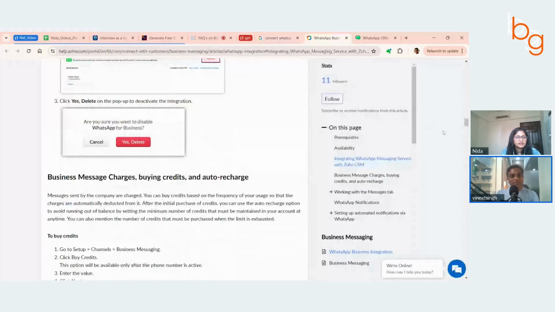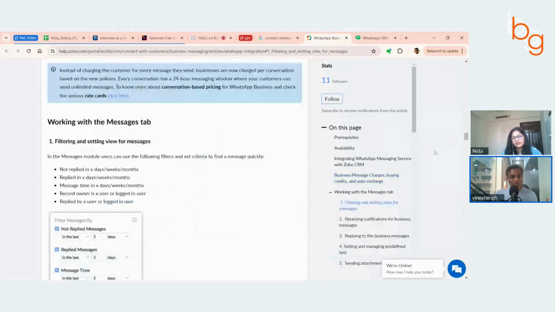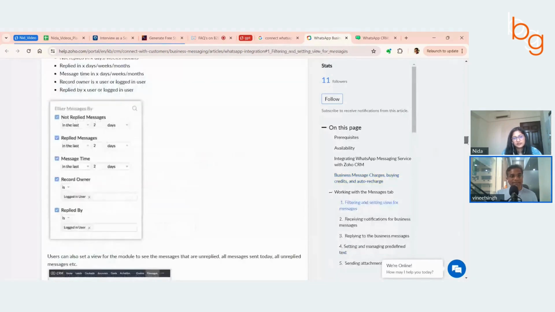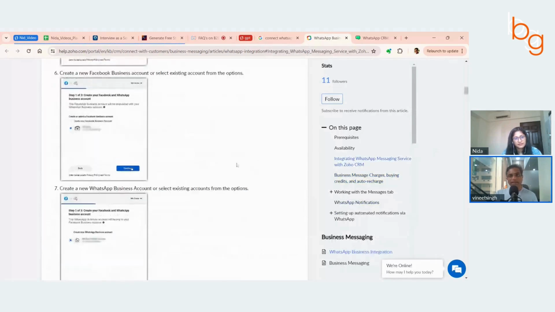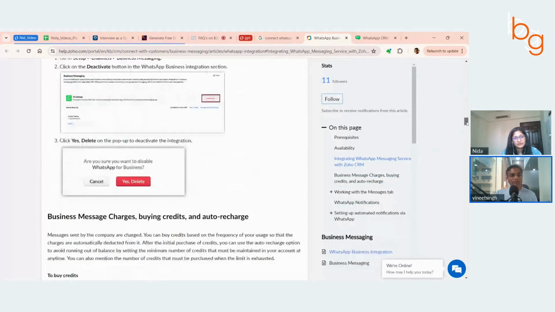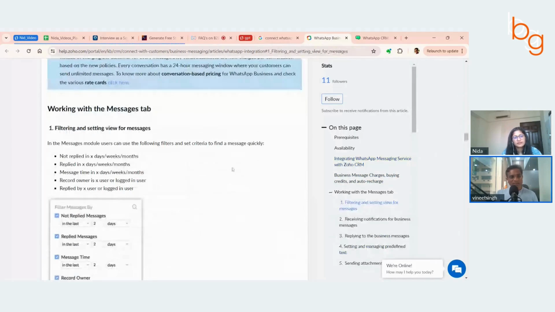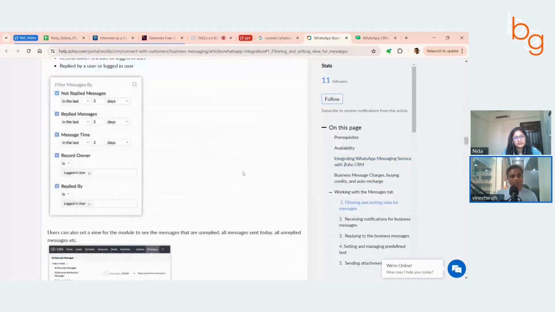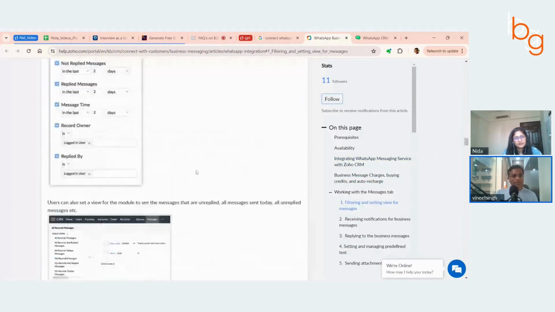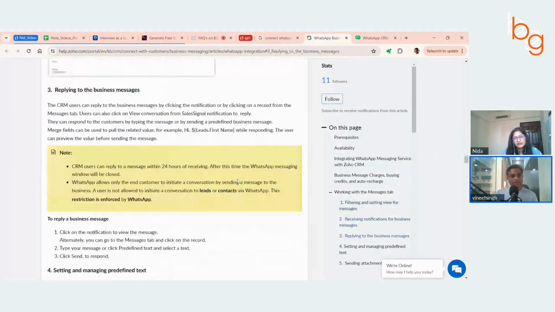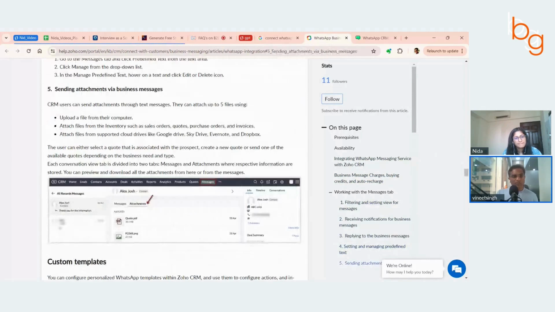Even if the person is exploring, they want something which is like a mini version of this, which does not have the setup related stuff. All this is really setup related. It should directly get into the day to day part: if someone has to work with this, you can filter the messages, you can receive notifications, you can reply to the business messages, so that you relate and say yes, this is what I want.